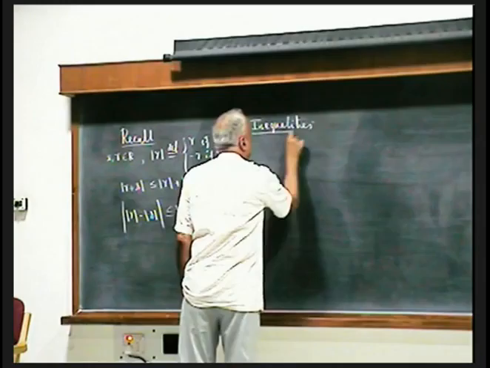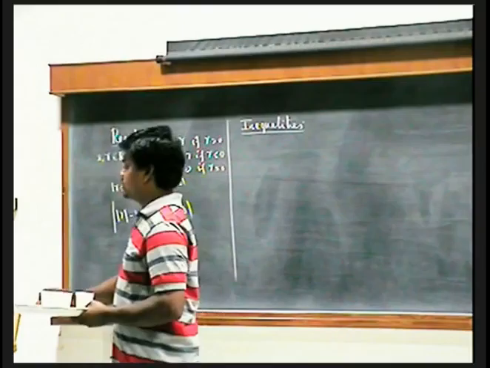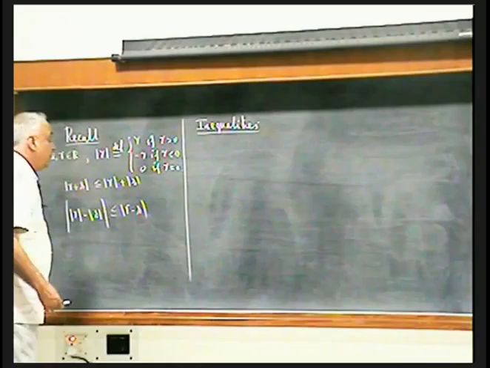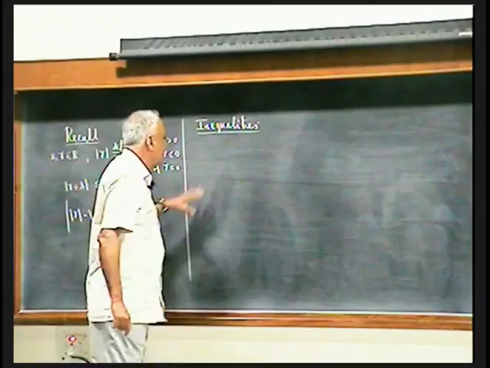Half the time an analyst spends on proving something is showing that something or the other is less than or equal to something else or the other. Okay, so there are huge books on inequalities itself. There's Polya, and Hardy and Littlewood, many inequality books. But we are not going to get into very complicated inequalities. So we would start with certain inequalities that follow from a very fundamental fact.